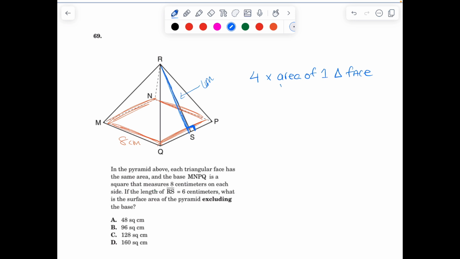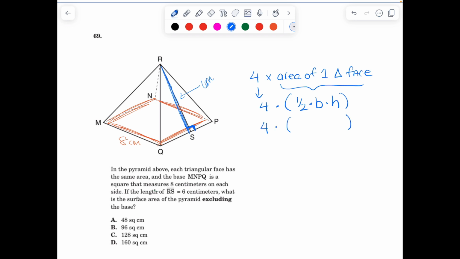All right. So because I'm dealing with triangles, I know that the formula I'm looking for is half the base times the height. I'm going to bring down this 4 times so I know I'm not going to forget that. So I need to multiply 4 times half the base times the height.